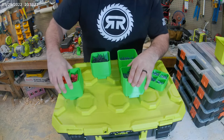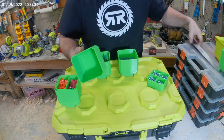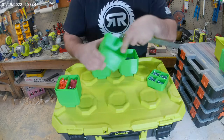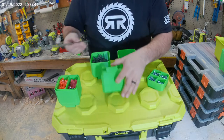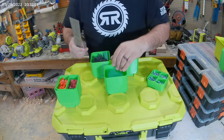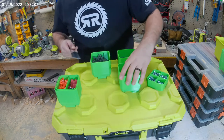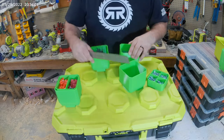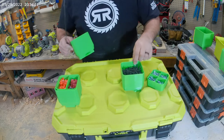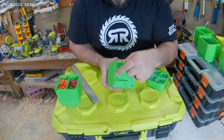Let me show you an empty one so you can see what it looks like. Inside it's just clear and empty. The measurements: the opening at the top is three and a half inches square, and it's three inches deep — so three and a half inches square by three inches deep. The Link connector is on the bottom side, and it's pretty stable just sitting on a regular surface like a table — it's not going anywhere or tipping over.